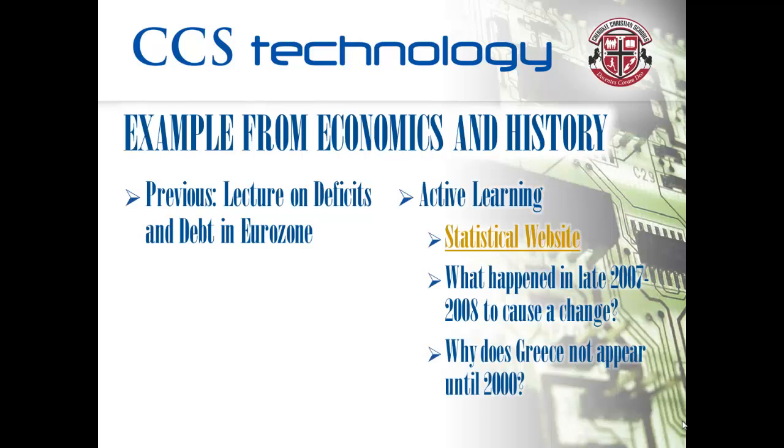Also, you'll notice that Greece doesn't even show up on this graph until the year 2000. So you ask them, why doesn't Greece show up? Again, don't tell them. Have them find it out. Have them do some research to see why Greece doesn't appear. The reason is that Greece wasn't a member of the Eurozone until 2000, but instead of telling them, have them find that out.